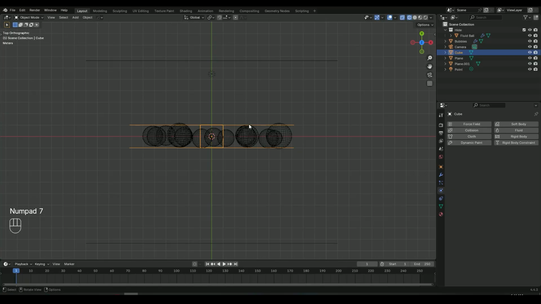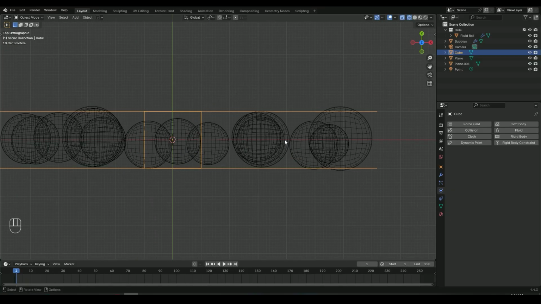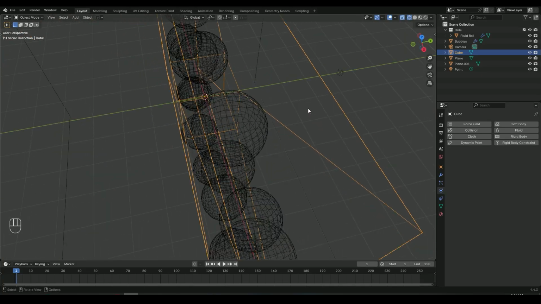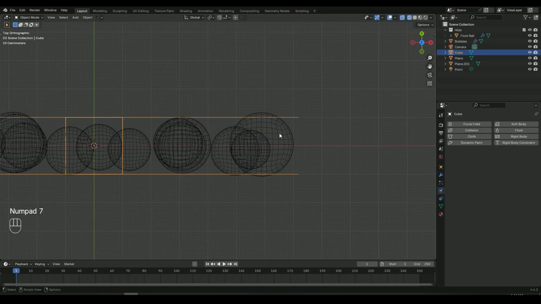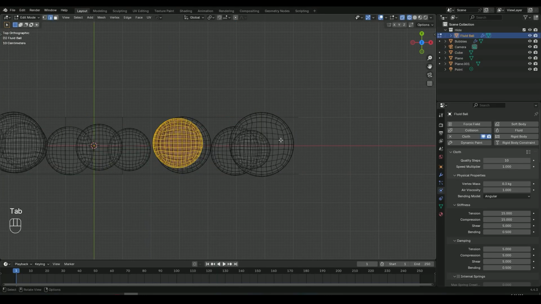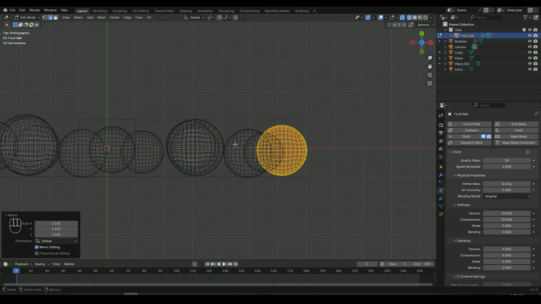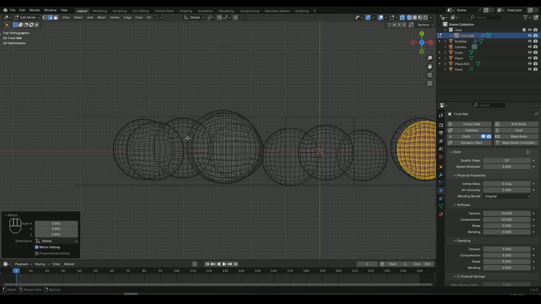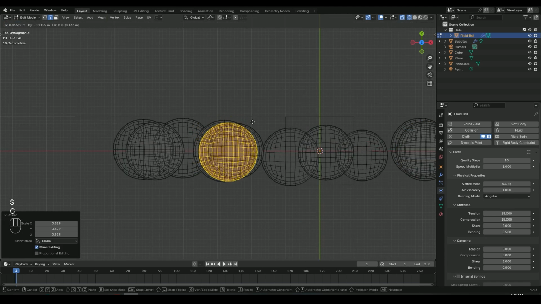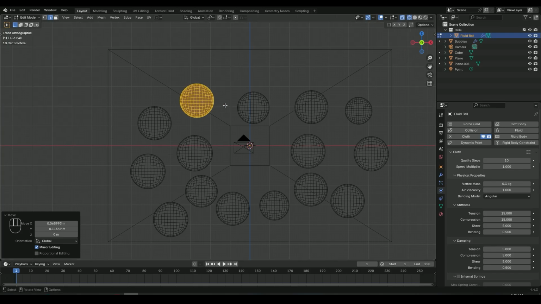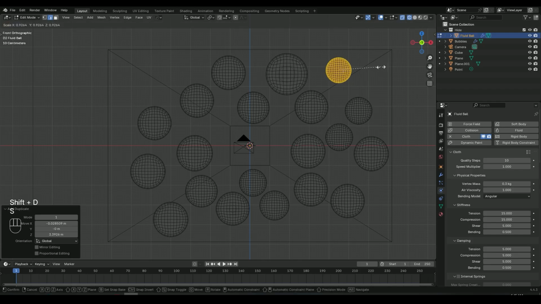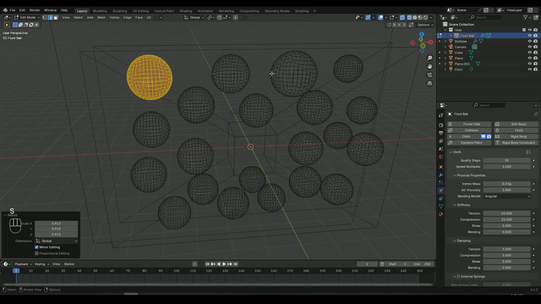Go to top view and make sure, and this is why I mentioned that we should scale down the balls. They shouldn't have any intersections at the beginning of the simulation, like this. So we can select them, for example this one, until they fit nicely inside these walls. And this is pretty necessary. Now that we have our cube extruded, we can also make some duplicates. So this is fine for now.